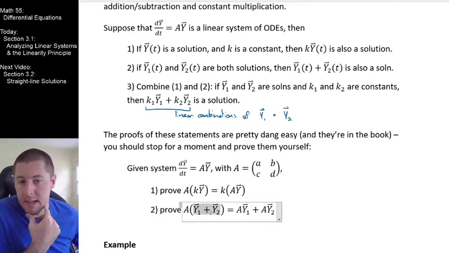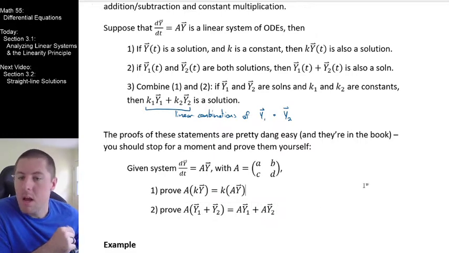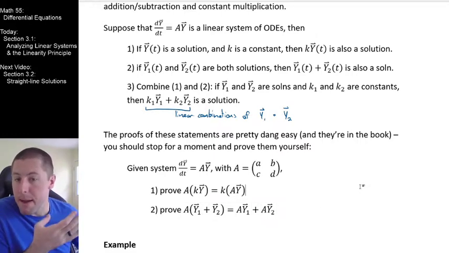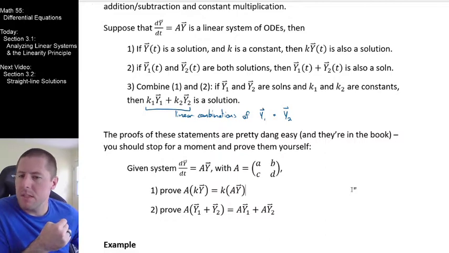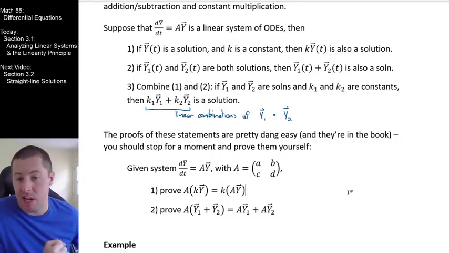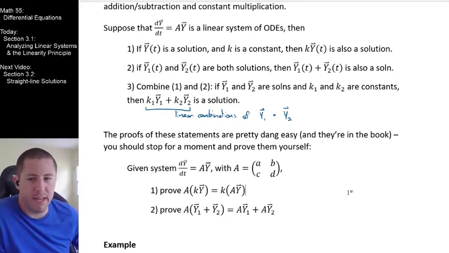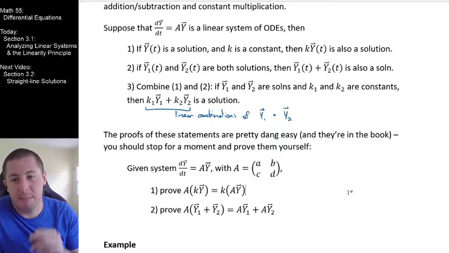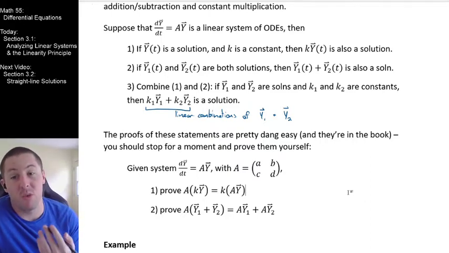Similarly, we know we can apply a derivative to a sum of functions. We also know it works out that we can individually apply a derivative to each of those functions one by one and then apply the sum afterwards. We want to verify that the same thing is true for matrix multiplication as well. So this is really proving which properties derivatives and matrix multiplication have in common. Obviously they don't have every property in common, but they do have these two properties in common, and that's really meaningful for us.